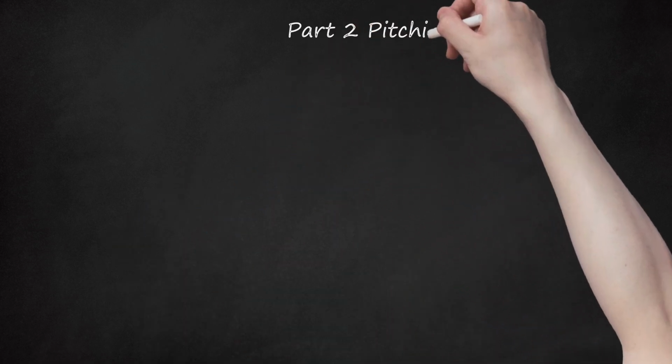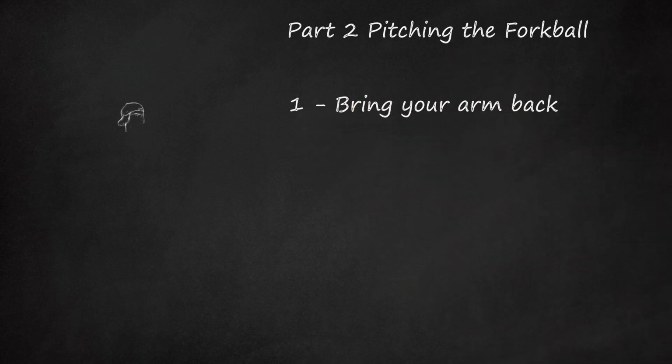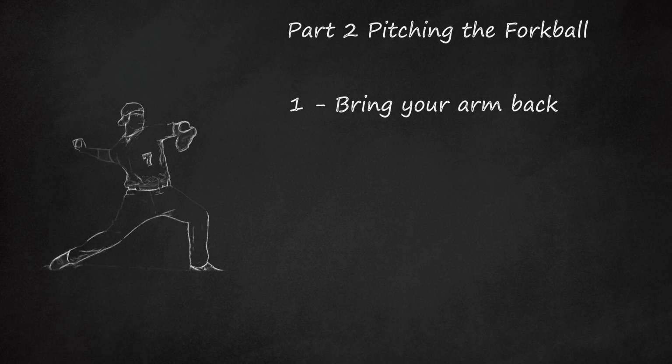Part 2: Pitching the forkball. 1. Bring your arm back. A forkball is pitched with basically the same arm action as a regular fastball. The wide finger grip is the main factor in producing the forkball's distinctive action, which sees it tail off or drop down right at the last minute.